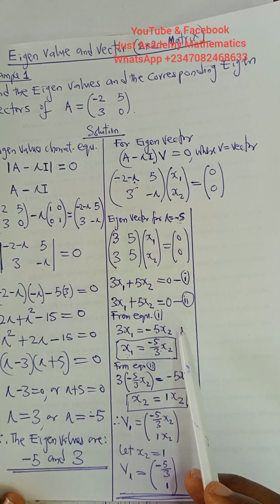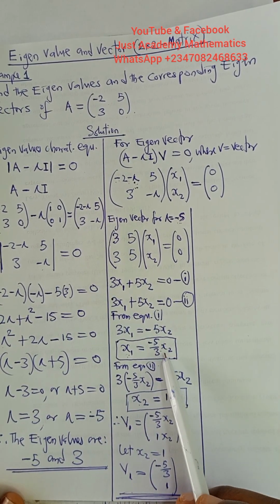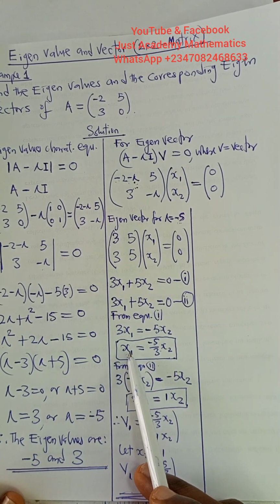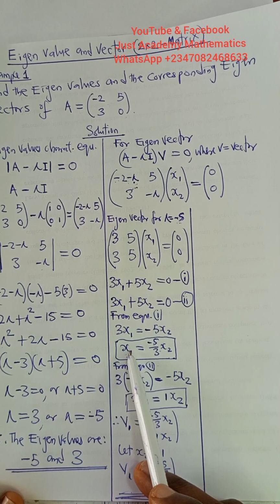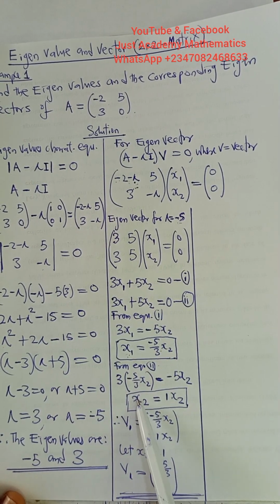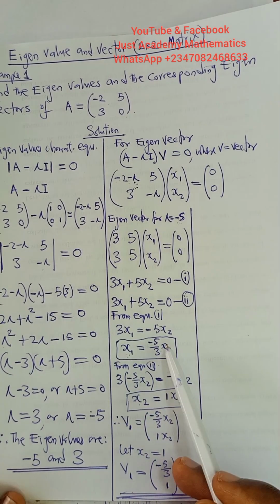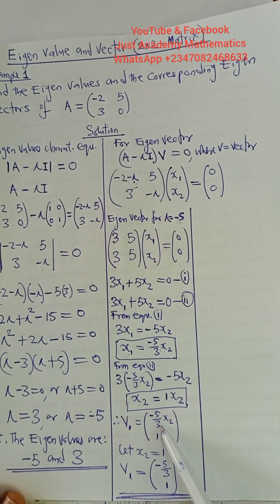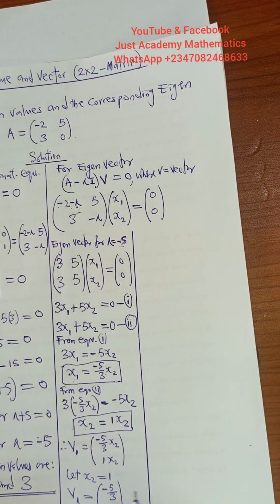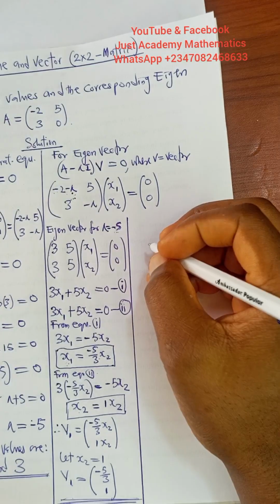So your work is not actually to find the value of x1 and x2. What you need to do is to find one in terms of the other. Like we'll find x1 now in terms of x2. The same way you find x2 also in terms of x2, then let the x2 be a unit, like 1. Then you will notice that you get your vector. So let's do the other one. I think that will help it to be clearer. Let me shift it a bit. So we do the same thing now.